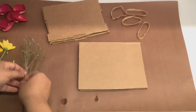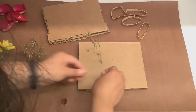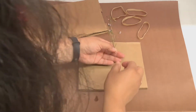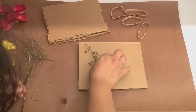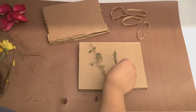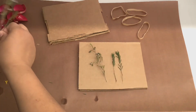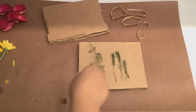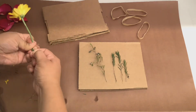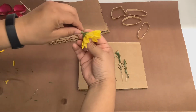For this method, it's best to check on this one regularly, only because you're not using any sort of absorbent paper or coffee filters in between. So the flowers do tend to change color and brown if you don't change out the cardboard pieces, or if you don't use any sort of absorbent paper in between the layers. So I'm not using any absorbent paper. So what I'll be doing in the coming weeks is just switching out the cardboard. And this method takes about 3 to 4 weeks for the flowers to completely dry and flatten.